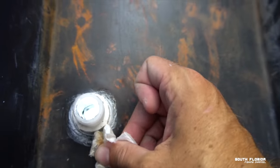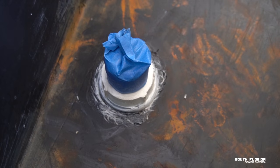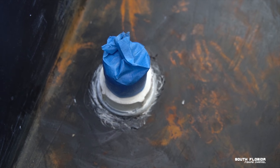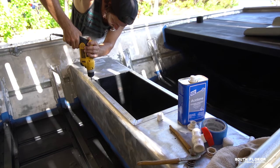I use the acetone to rub off any extra sealant. And you see all this rust? That just won't come off. So I taped off the threads on the livewell water plug. And I'm going to paint this in just a moment. But first, I'm going to screw the whole box down.